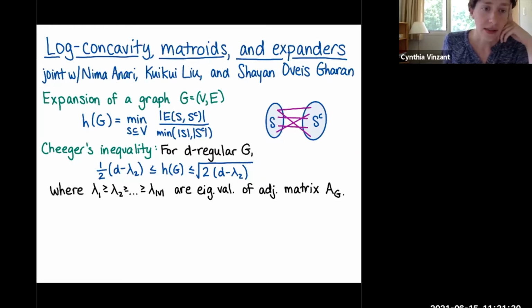And one way to get a handle on this quantity is through the eigenvalues of the adjacency matrix of the graph. So in particular for a d-regular graph, we can bound this using the second eigenvalue of the adjacency matrix. And so what you really want to do is bound, if it's a d-regular graph, then d will be the top eigenvalue, and so you want to bound the gap between the first two eigenvalues of the adjacency matrix.